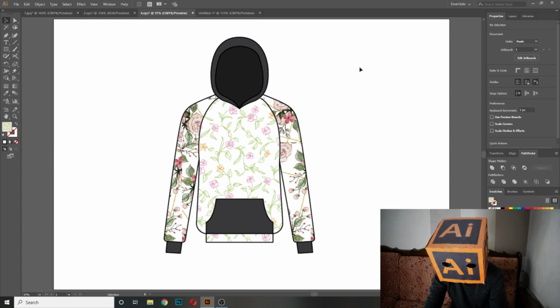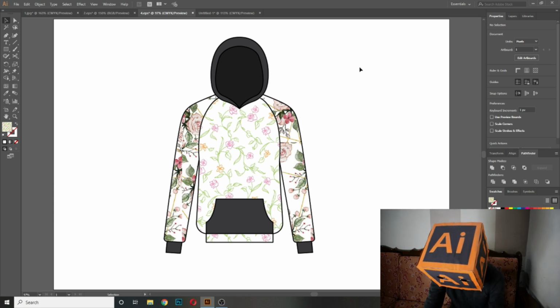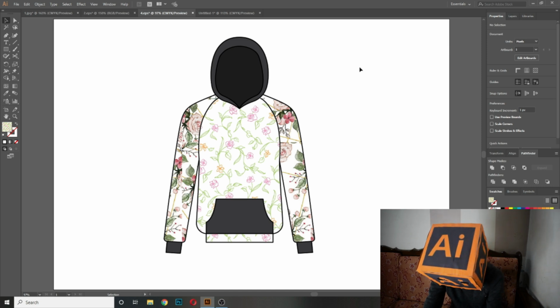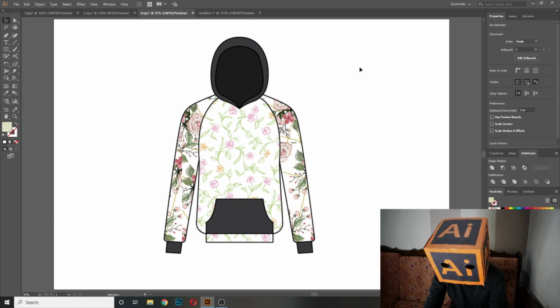By the way, if you want some textures of fabrics, then I advise you to simply take a picture of that fabric texture from any cloth or from whatever texture you like. Then simply take the image from your mobile phone of that texture and open it in Adobe Illustrator, then drag and drop it into the swatches, and then you can apply that texture on your favorite designs. So I hope you guys enjoy this tutorial.